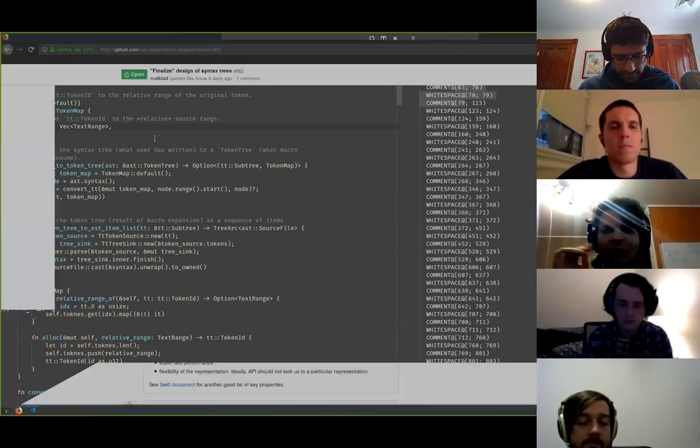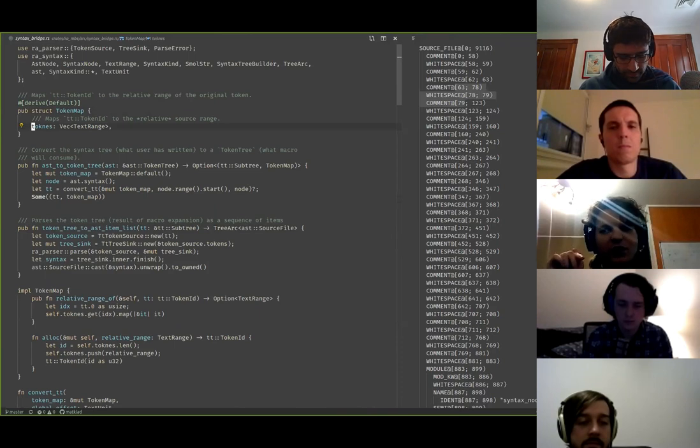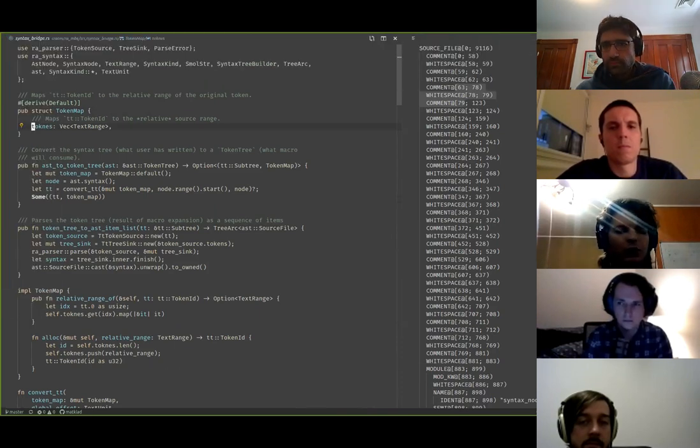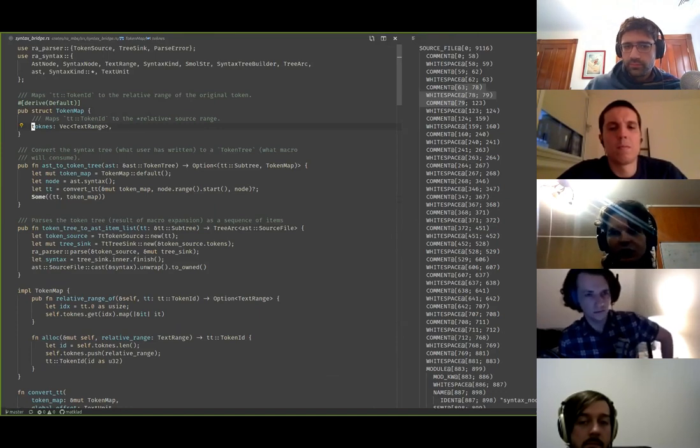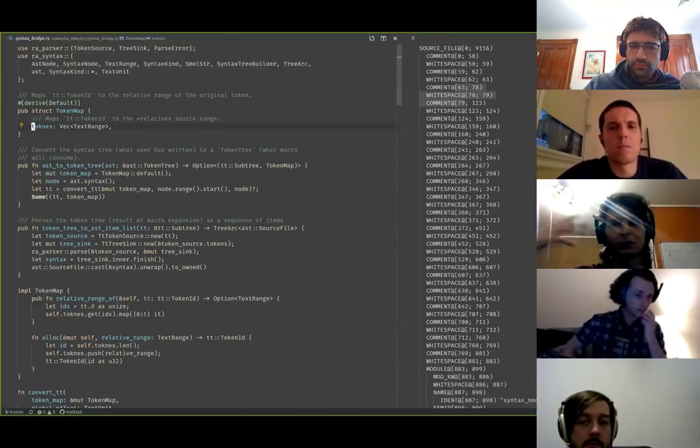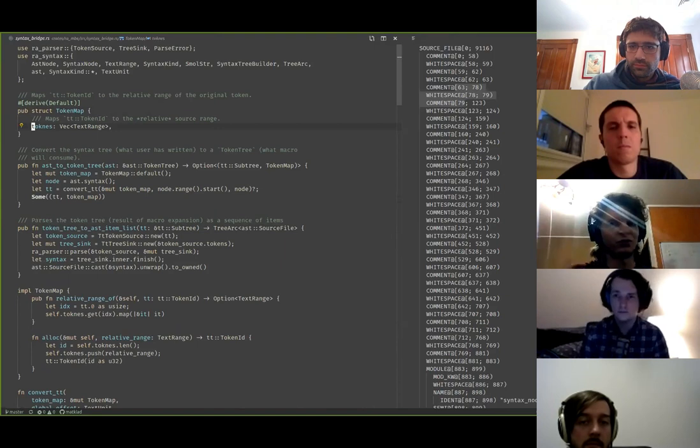It probably should be on video that this is really based on the implementation of Swift's syntax trees, and Swift has a really great readme explaining this red-green setup. So if you don't understand anything I was talking about, it makes sense to read that first and then watch the video. Unfortunately, it will be at the end of the video, so yeah.